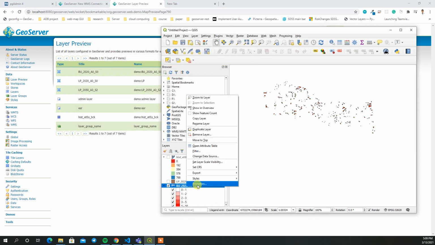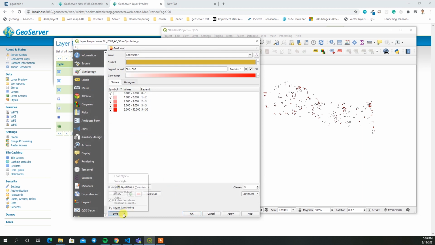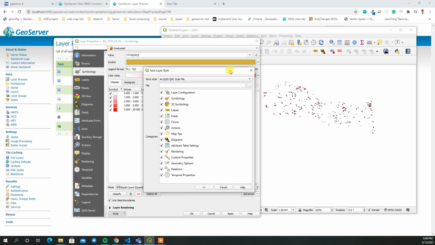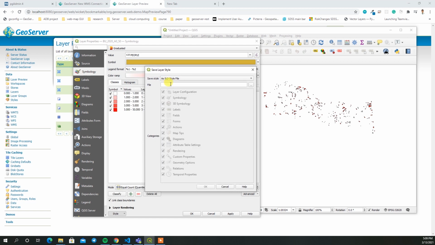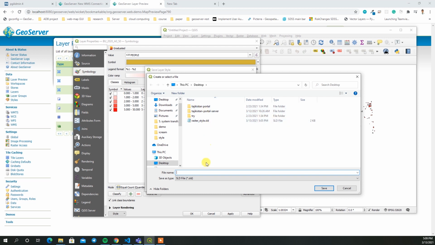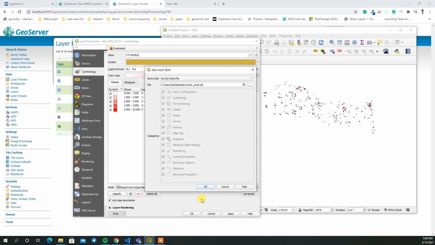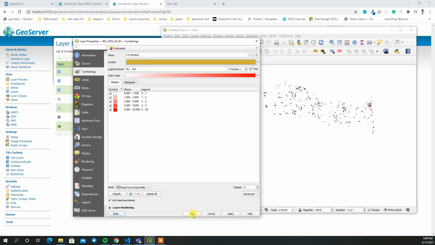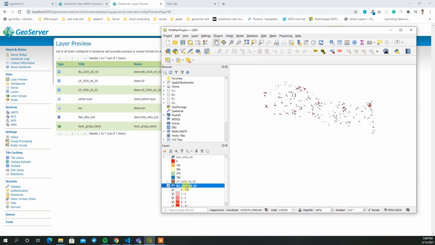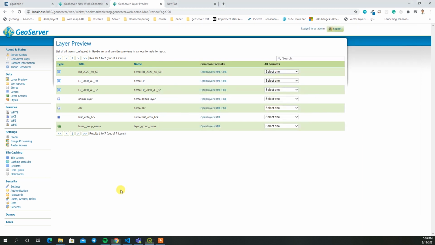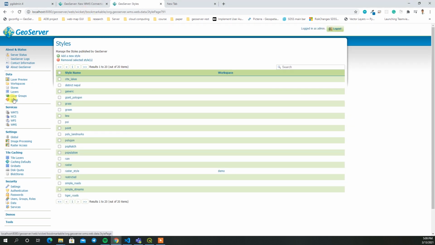After that I need to save this style file. Here you need to select SLD and then save it here, vector style. Just save it, and after saving you can update this style in the GeoServer.